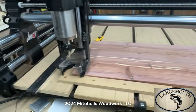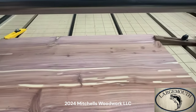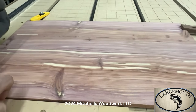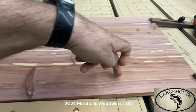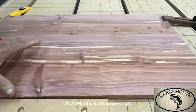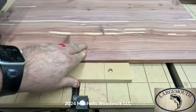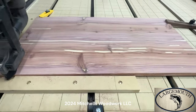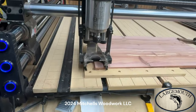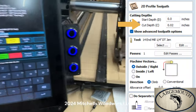I'm gonna run that first 0.02 the profile, then I'm gonna stop it because all I wanna see is where the profile cut is gonna be. Then I'm gonna come back and either shoot some screws or maybe brad nails somewhere in there where it won't affect the sign at all, but hopefully to get this pulled back down to where it needs to be. So let's just go ahead and do that first. I already got the bit loaded, everything zeroed out. Rewind, cycle start.